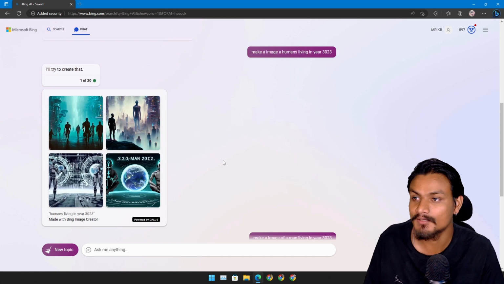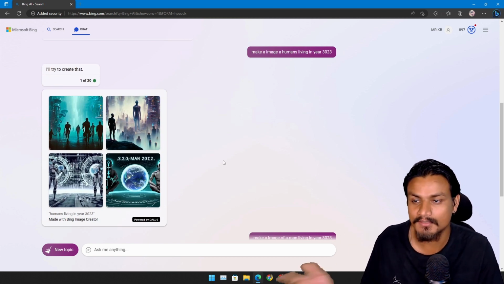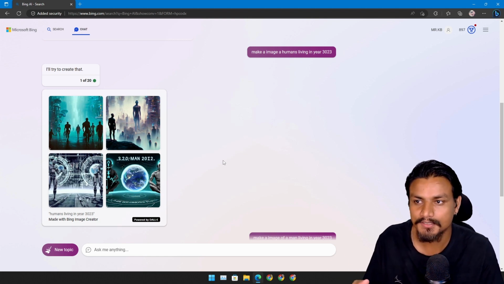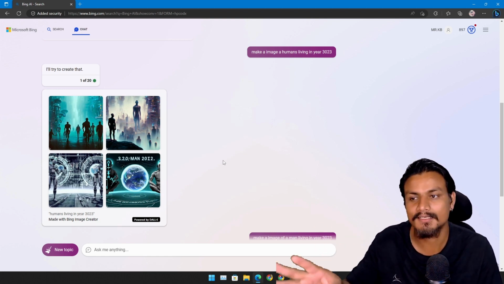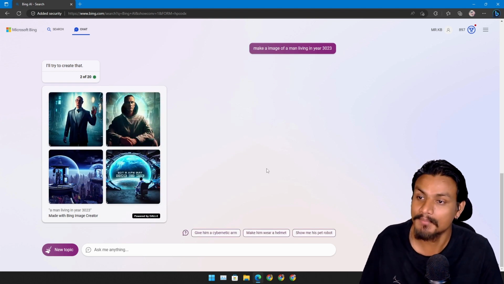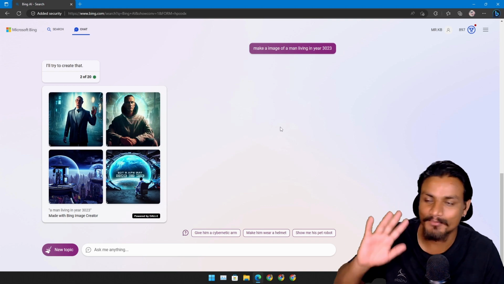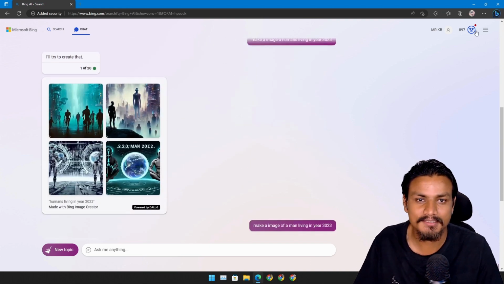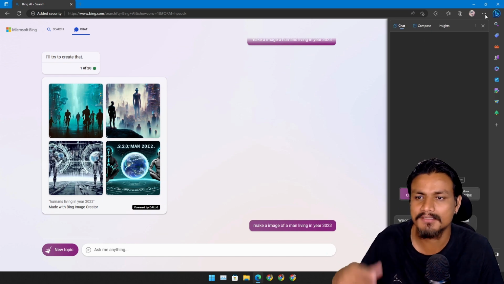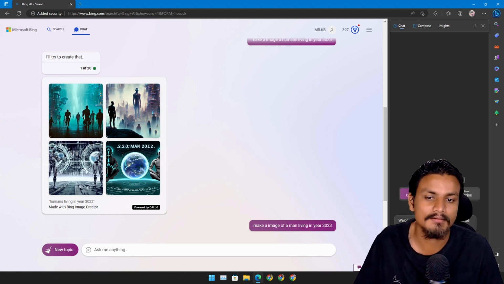That's the reason I'm using Bing Chat to create images. We have other methods too. Stable Diffusion, Midjourney, and DALL-E. Actually, this one uses DALL-E too. Yeah, and it works amazingly and works easily. For now, I think that's it. Hope you enjoyed it. And I'm using a website to create images just for a bigger screen. But yes, you can actually use the Bing Discover button too, right here.